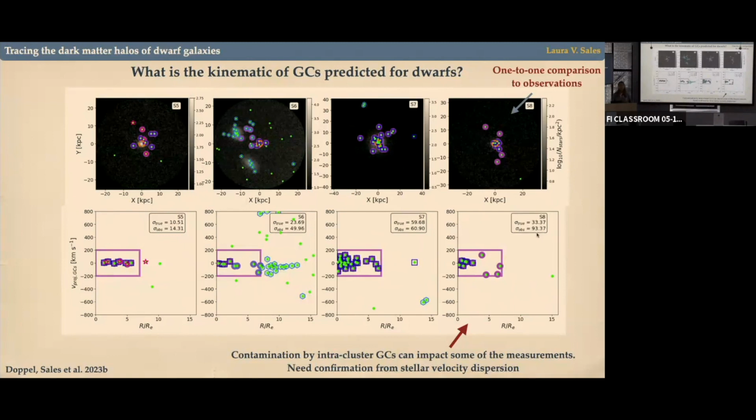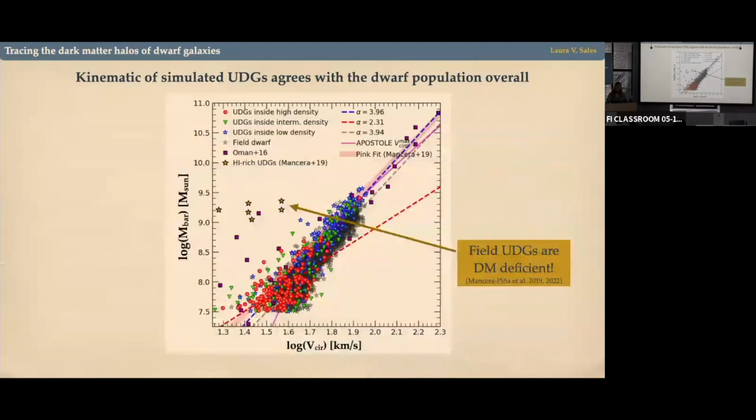All right. So in that case, you would say, oh, this is perhaps one of these failed galaxies, but it's actually just contamination. As much as globular clusters are very useful tracers because of their discreteness, we conclude that anything with fewer than 10 globular clusters might need confirmation of this very high velocity dispersion from the stars. And we're trying to do that, but they are very faint. So you need to convince any TAC to give you an enormous amount of time to just get one sigma. This gets even more crazy if you take into account some constraints, biased or not, but this is the only constraint that we have on the circular velocity of field UDGs that start forming.